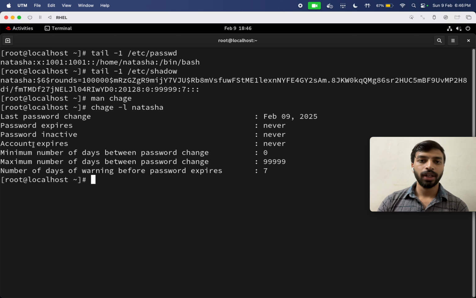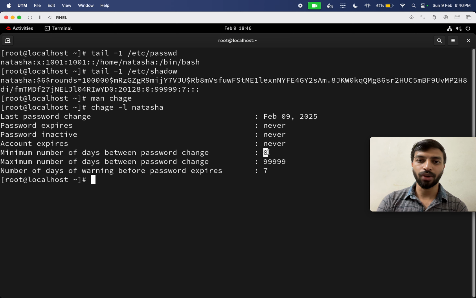So it means that if you change the password today, on 9th of February 2025, what will be the next date or time you are authorized, like you get the permission, to change the password? So it's zero.